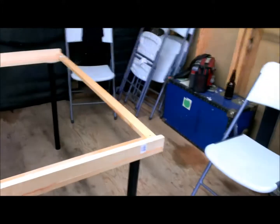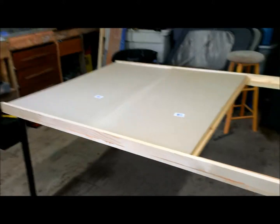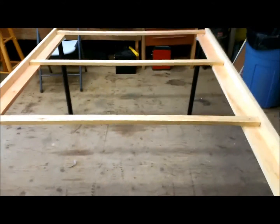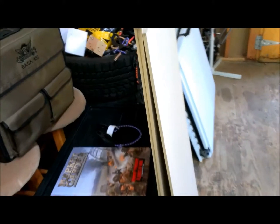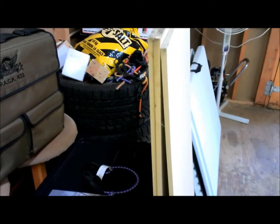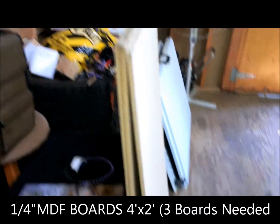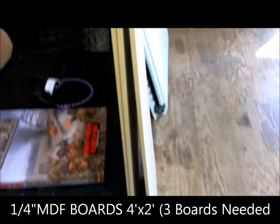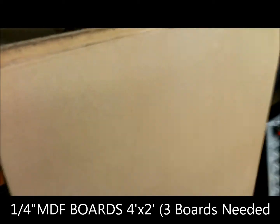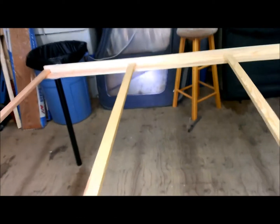Okay, so the legs, they do come off. I will show that, and then I'll show you what it looks like with the entire thing apart. Okay, so the playing surfaces are completely off the top. Like I said, it's just 1/4 inch MDF. You could go a little bit thicker, but there's no real point. Even if you lean this against the wall and you have a bit of a bow through the center of it, because it is fairly thin, it'll go away quickly. All you have to do is put it on the opposite side, and it'll sag down by itself.